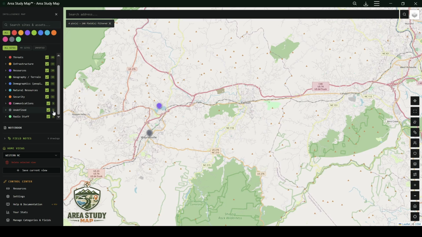It is really cool what you can do with it. I've got to sit down and dive more into my personal area study and do some work in this. I think it could also have some potential use in disaster relief.